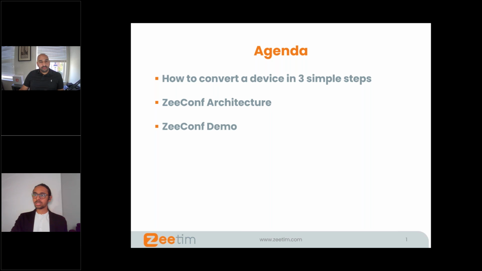So before I start, I'll quickly go through the different things that we'll see during this part. First of all, we'll have a look how you could easily convert a device into a device running ZeeOS using our tool ZeeTransformer. There's a very short video of a couple of minutes that will show you how it's done, and it's a very simple process. After that, we'll have a look at the architecture of the solution, so what different components are involved, what role they play inside the subsystem. And lastly, we'll have a look at the management tool. There are 2 parts in the management tool, so we'll have a look at both of those parts.